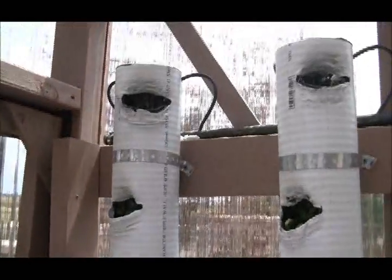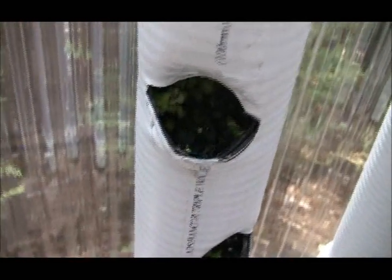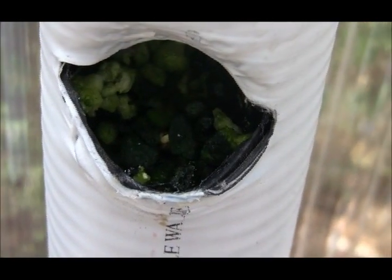In these two tubes, I've just recently planted beans. So I'm going to have several different varieties of green beans, and I did check on the seeds here, and they have begun to germinate as well. I don't know if you can see. Now we're starting to lose it. But right there is a little root that's coming up. And so everything's growing pretty well in the vertical system.